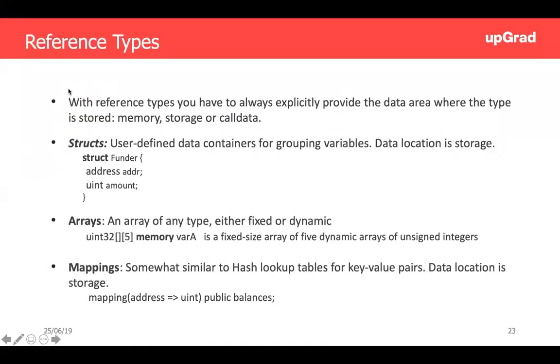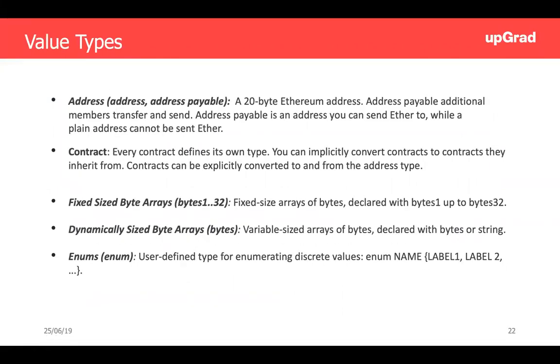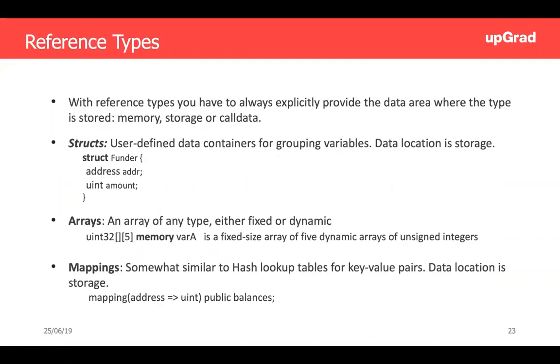All right. So now we have looked at the value types, right? So they're all just a combination of data types that are supported. Some of the other data types that are supported inside of Solidity are essentially structs. Remember I said that a struct is a combination of different state variables. So this is how you define a struct. Like if you have a struct called Funder, right? Then you can have different variables inside of it, right? And together they'll be called, so it's like defining an object in JavaScript, right?